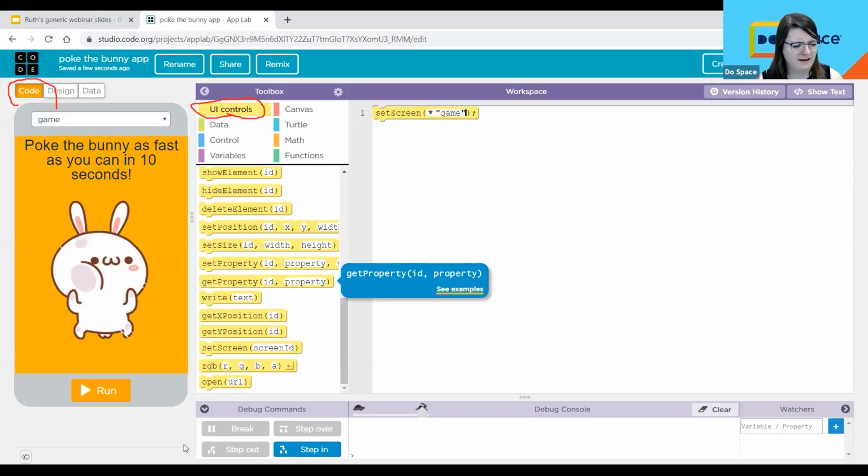Yeah, I'm trying to remember, I remember seeing somewhere in App Lab where you can change home screens, but I didn't see where it was. I'll have to look through it further to remember where it is.